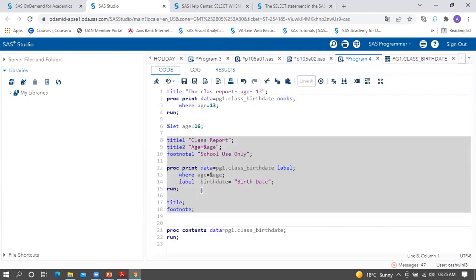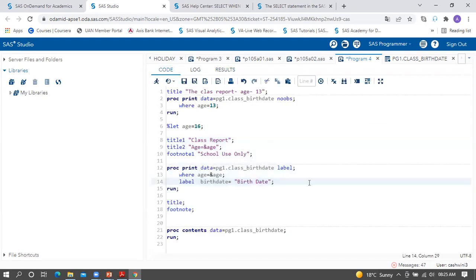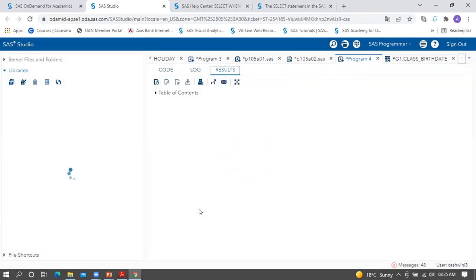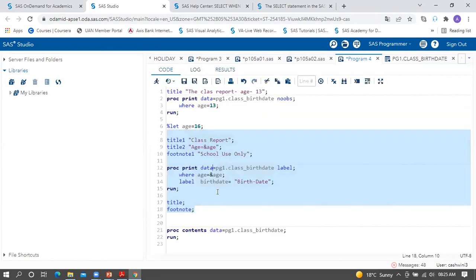Okay. In case you want a special sign here, that it should come as a label with a hyphen in between, I resubmit my proc print. So this is my column appearing with my proc print with the label. See? So it's only for the result. It's not changing my original column in the table because it's only in the proc step.